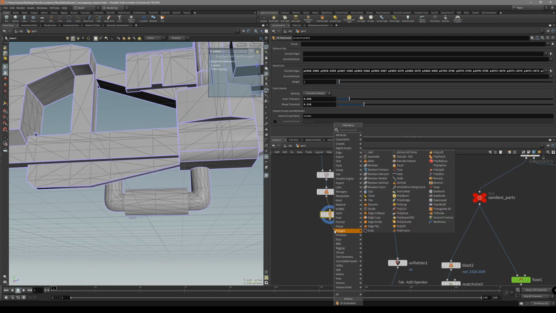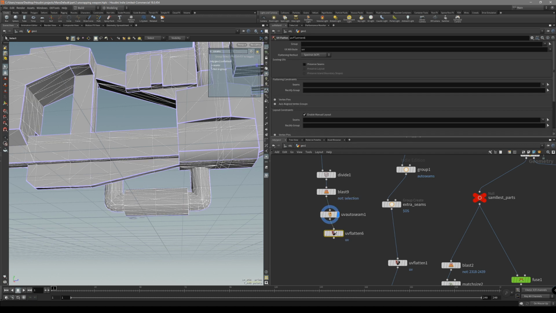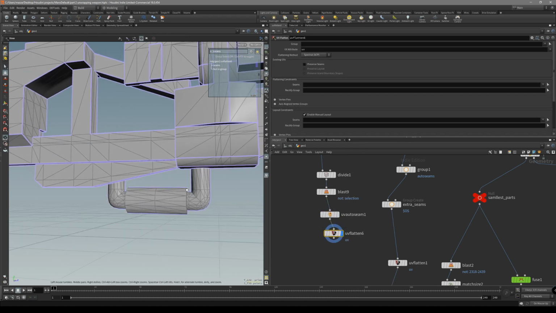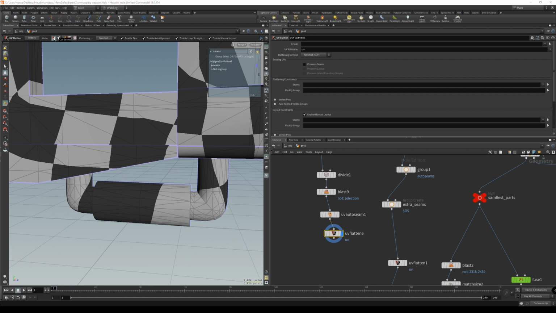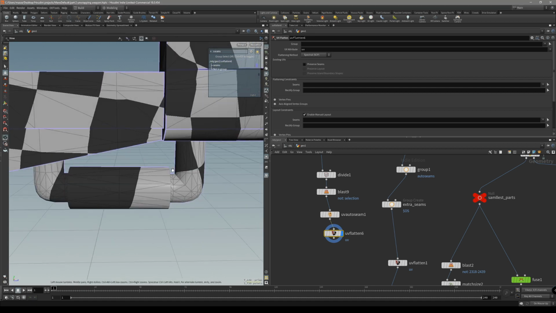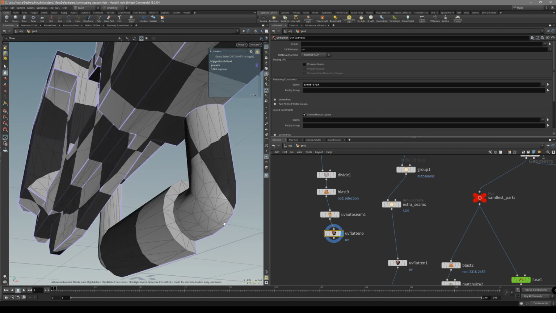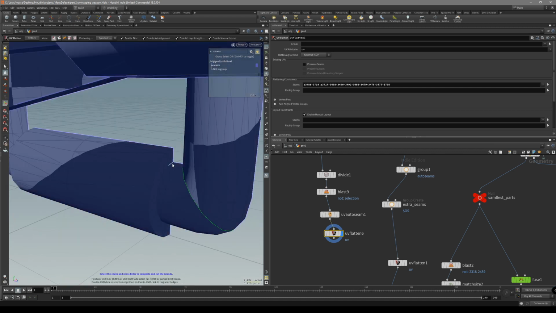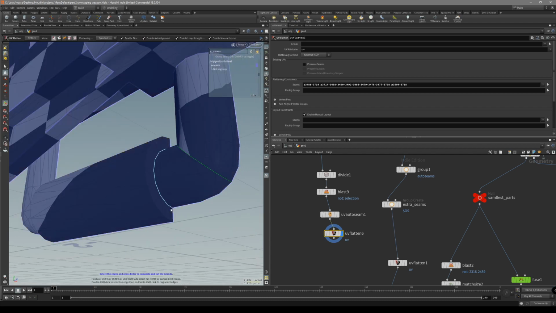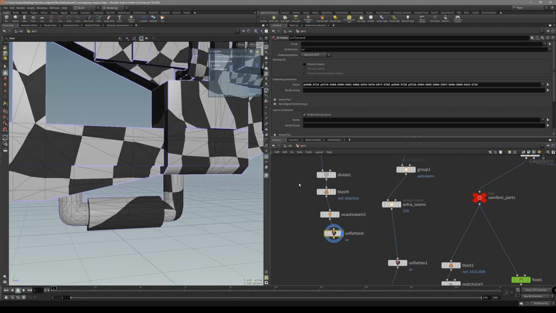Now let's put down a UV flatten, and with the UV flatten node selected, we can cut seams in here, and I'm just going to cut these manually like this.